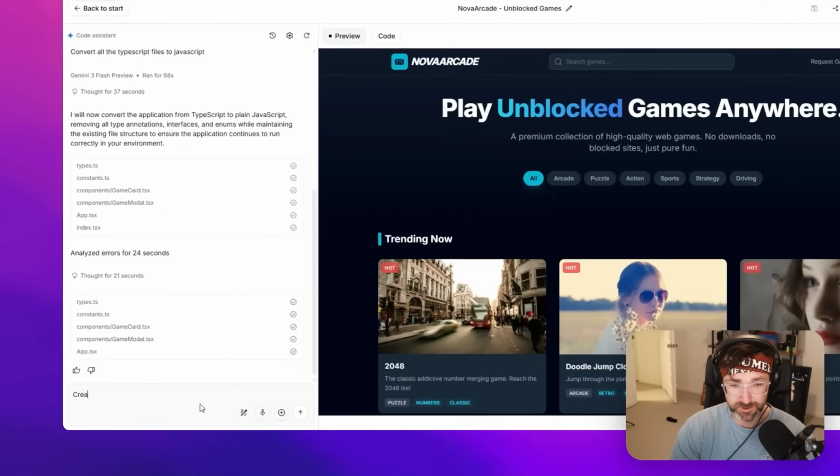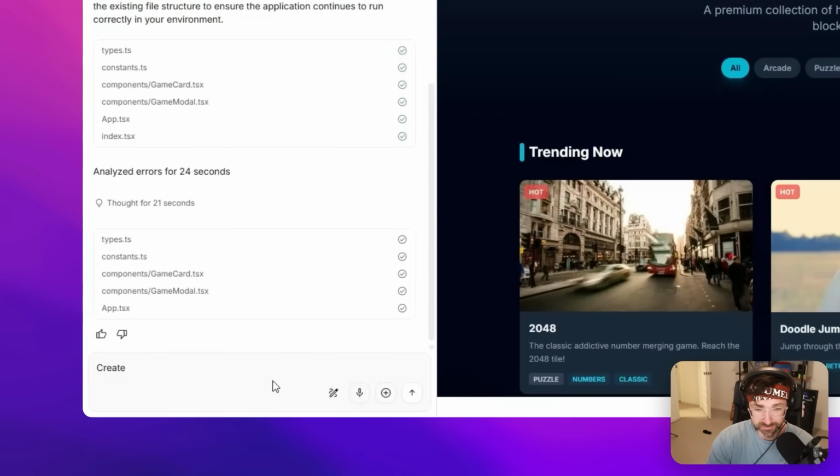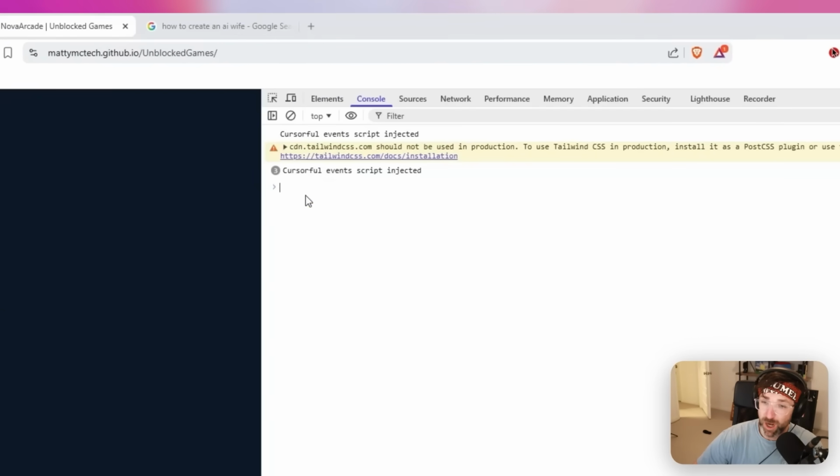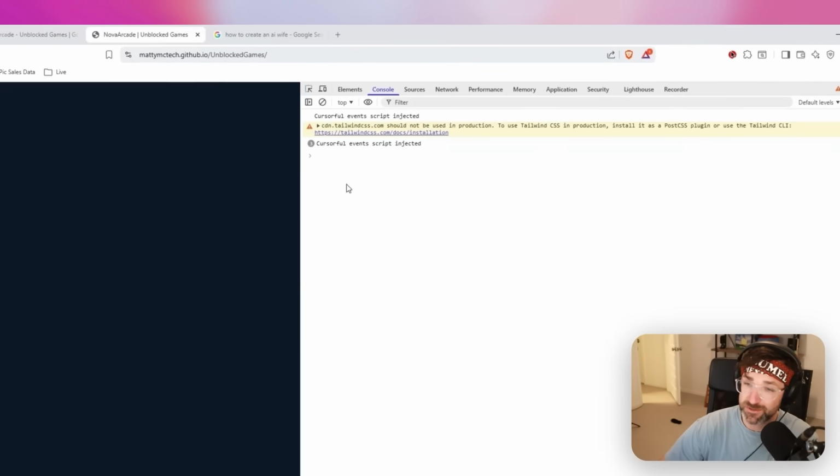And this is one thing I've noticed: sometimes when we publish with Gemini Studio, the website will just be blank like this and it'll just show your background. So we're going to go back over to our AI Studio and hopefully get that fixed. A lot of times it's just creating an entry point for our index file. But if you're not sure what it is, sometimes if you right click on your page and hit inspect, and then you go to the console tab, you'll see an error for why your page isn't loading here. Sometimes you can just copy that error and then go back to AI Studio and paste it in.